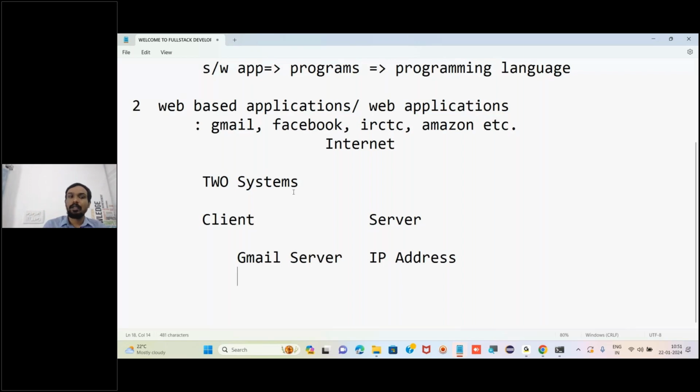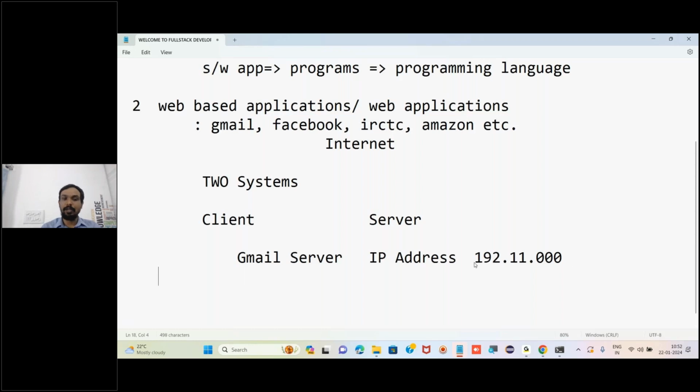Now, the Gmail server: if you want to connect to that Gmail server, we have to type the IP address. You already know that IP addresses usually look like this, with numbering like three numbers, dot, two numbers, like that. On a daily basis we work with so many applications, so we cannot remember them. You can remember the IP address for one thing, but not for two or three things. For users it is a difficult task to remember the IP address.